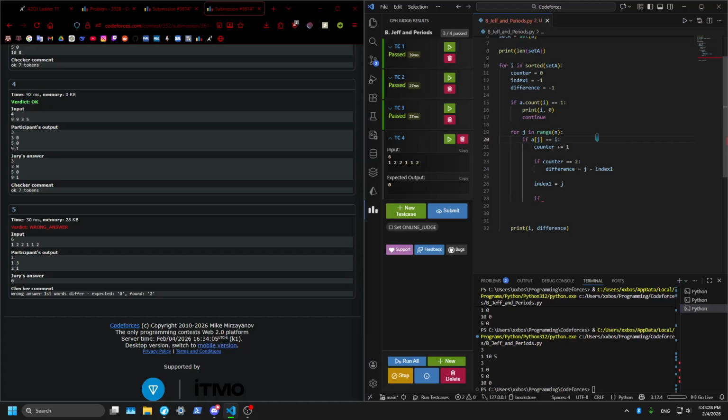Okay, if j equals i, counter plus equals 1. If counter equals 2, then we set difference. Index equals j.